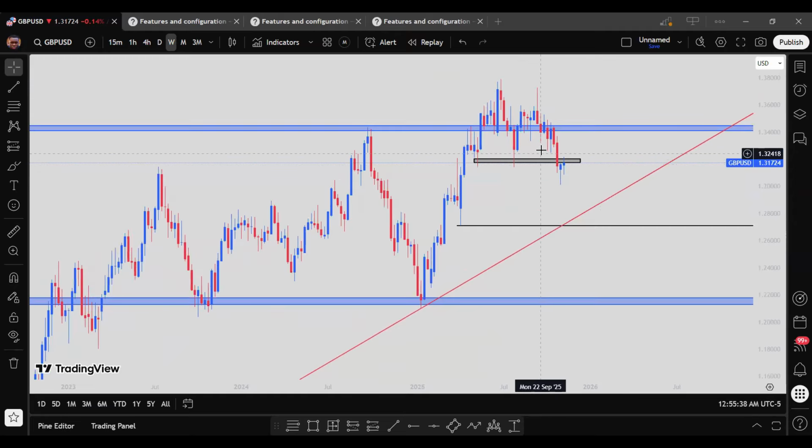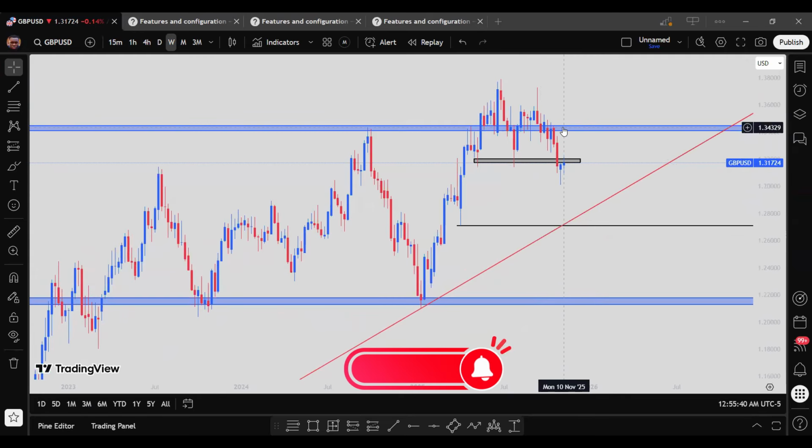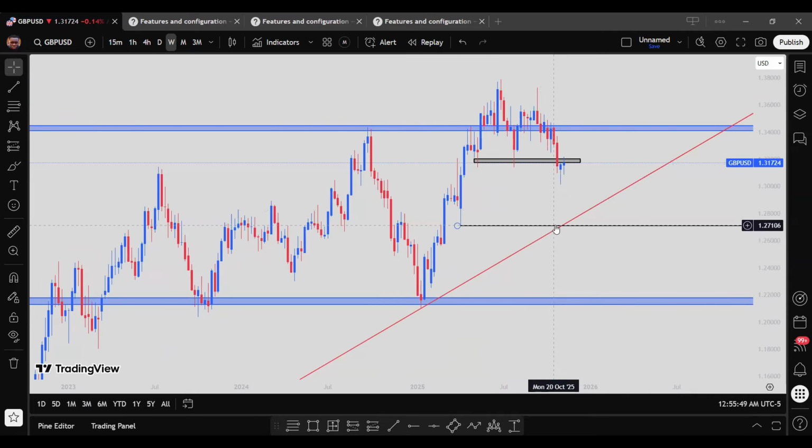For my first trade on GBPUSD, I will leave it out to this key level here, to the next major level, and the trade I'll be getting into is around this level. So I will just have to take my profits around this zone, in case price wants to reverse back to the upside. But price is definitely going to be respecting this level. So this is just what I'm saying.